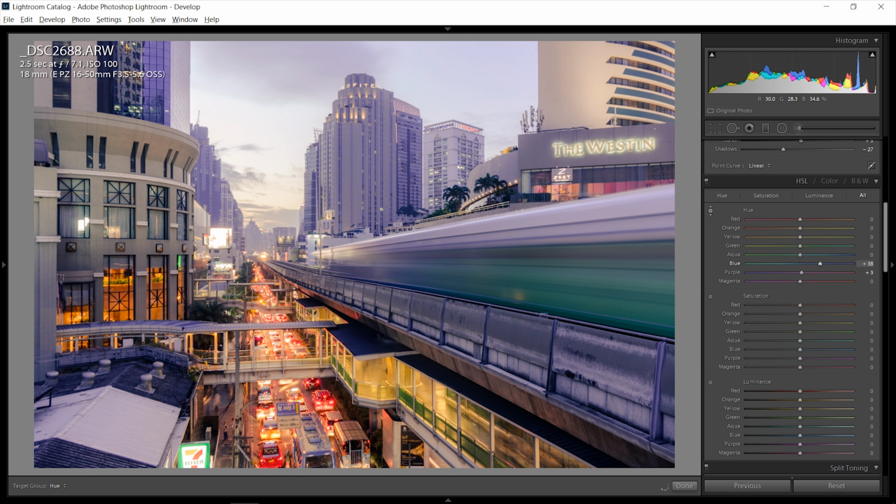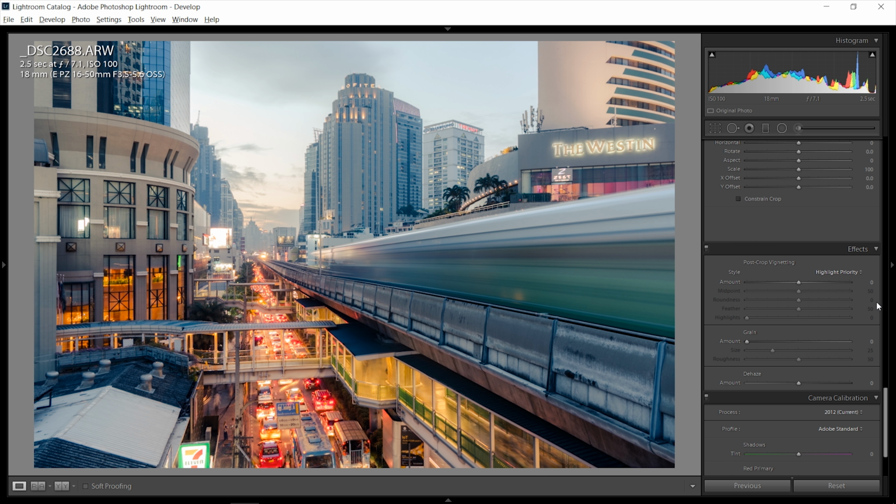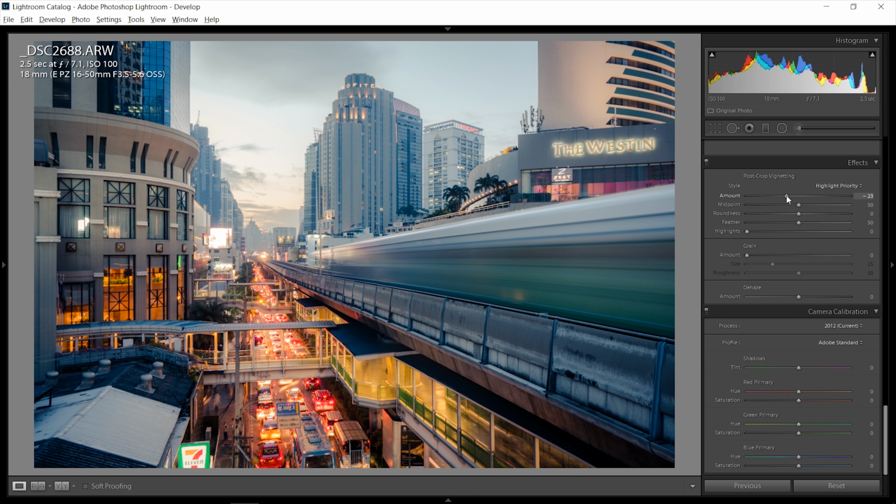Now, HSL tool, I definitely have to grab the hue slider here, just grab the little pinpointer, drag it over the color that I want to change, and just move around the mouse slider because I do want to make it a bit cooler, or rather lighter blue, and then go into the saturation as well, maybe bring down the blues a little bit, bring up the red tones and the oranges, and while I'm at it, also change the orange hue to a little bit of a different color.